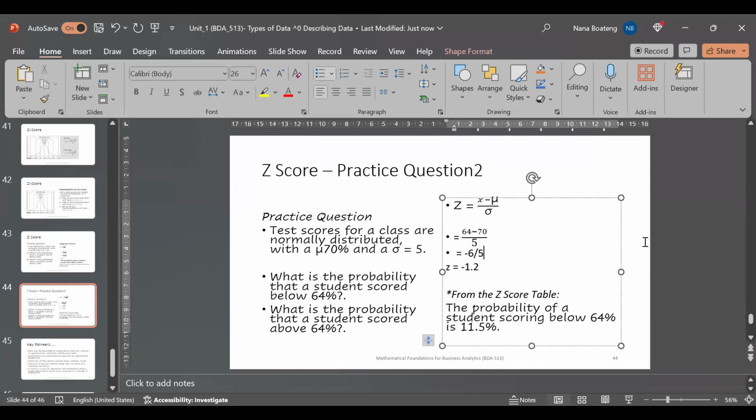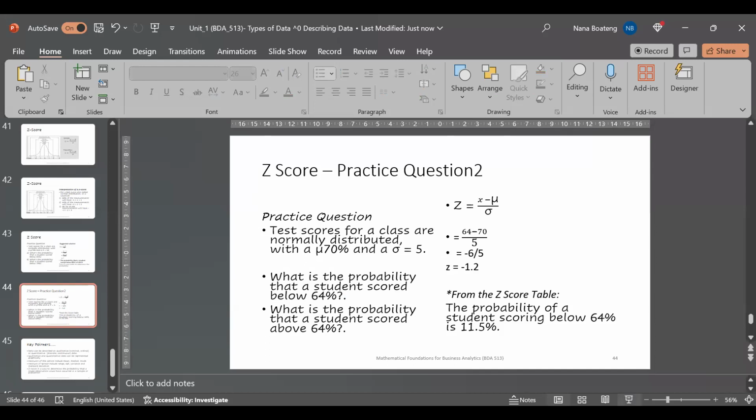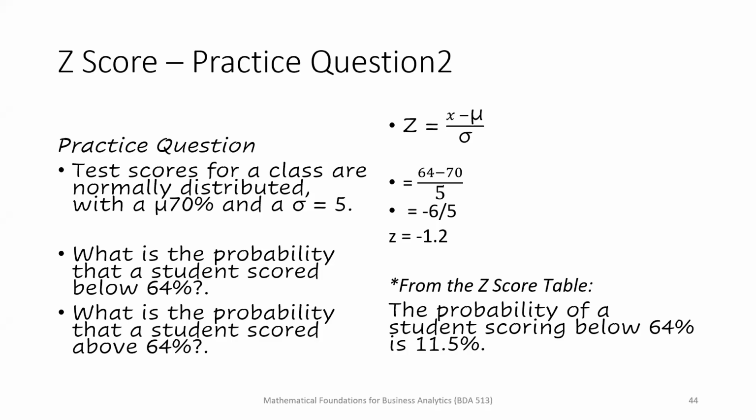Hello. Yeah, it should be obvious. Any suggestions? I think you subtract this thing from 100. Exactly, or from 1. So if below is 11.5, then above, if you are using percentages, you deduct from 100. Then it will give you the other side. It will give you 89.5. So the probability that a student scored above 64% is 89.5.